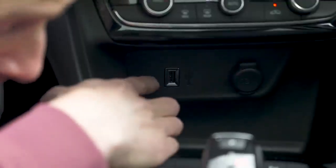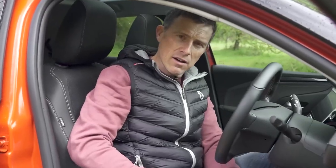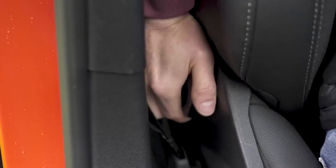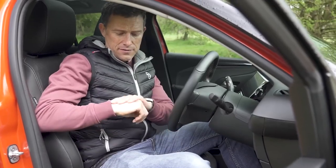You see that there? That is the only USB port in this car. This is a range-topping model, and it's the electric version, so you think it would be replete with USBs, but that's your lot. It's a real pain in the arse, well actually the knuckles, when you try to adjust the backrest in this car, because you have to wedge your hand in this little gap here, and then when you turn that dial for the ratchet, you lose the skin off your knuckles.